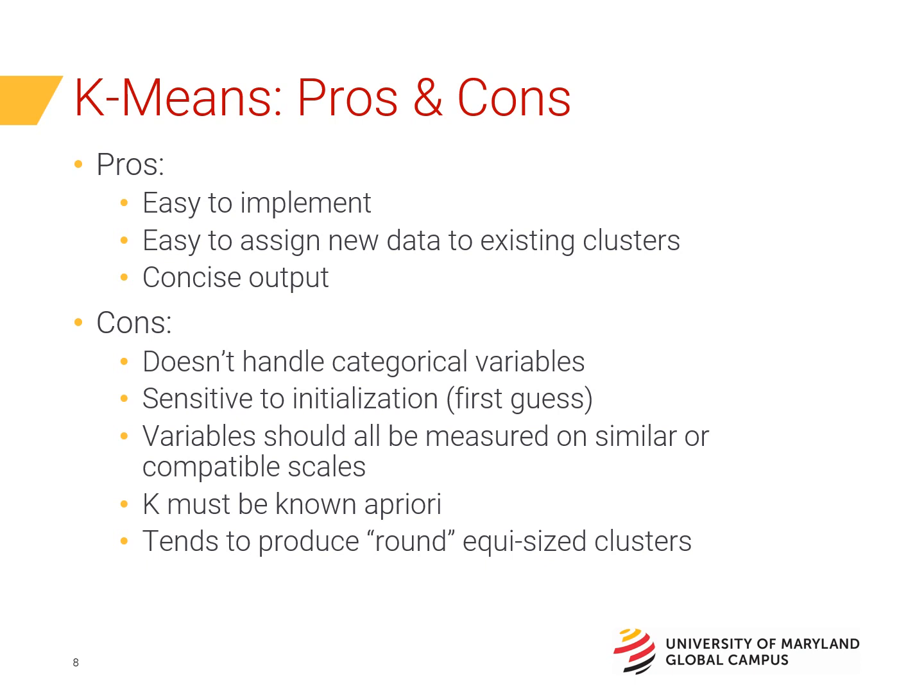In conclusion, k-means clustering offers a powerful and accessible tool for uncovering patterns and structure within our data. Its simplicity, ease of implementation, and ability to assign new data points to existing clusters make it a valuable asset in our data science toolkit. However, it's crucial to be aware of its limitations, such as the inability to handle categorical variables directly, sensitivity to initialization, and the requirement to specify the number of clusters in advance.